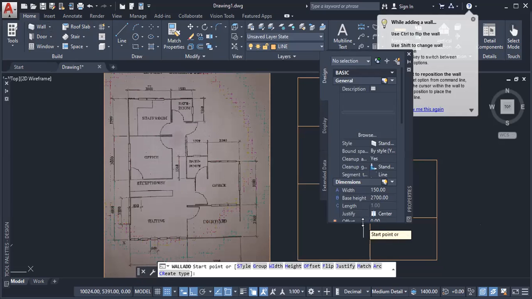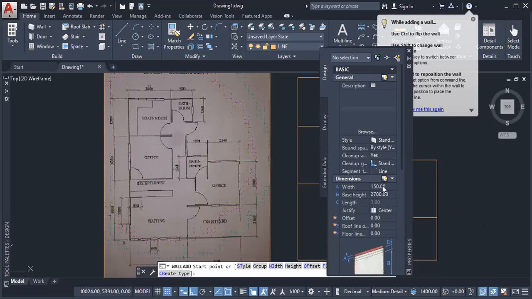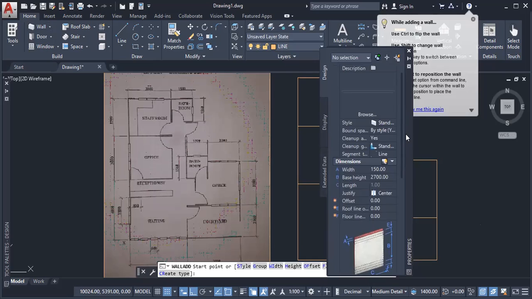So here, I would then select the thickness of the wall. In this case, the previous value that I have entered is still there. So I'm using 150 millimeters wall. I'm using a base height of 2,700, which is consistent with 9 feet. The base height is the distance from the finished floor to the ceiling, right? So that's pretty much that for that. So this is good. I won't be changing anything. I let that stay as is.